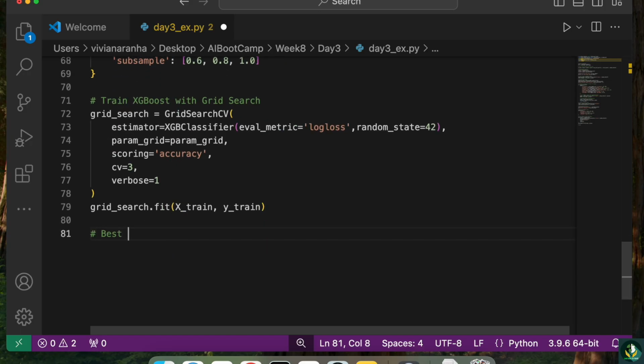Now let's go ahead and look at the best parameters and accuracy with this.